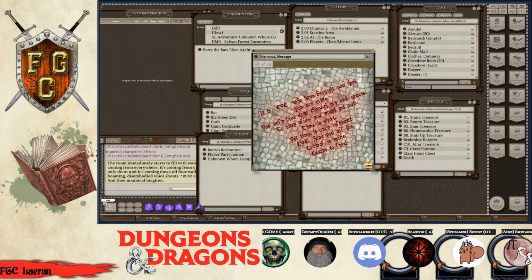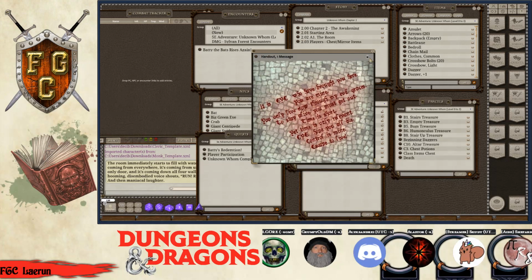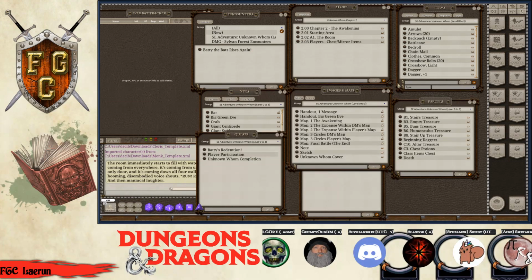Now, this is something that happens in the beginning of the story, so I'd probably put like a 1 or something here. That'll let me know that that kind of goes with the first room. Okay. And you can name it however you want, but the point I'm trying to make is that I've got it organized now in the list.